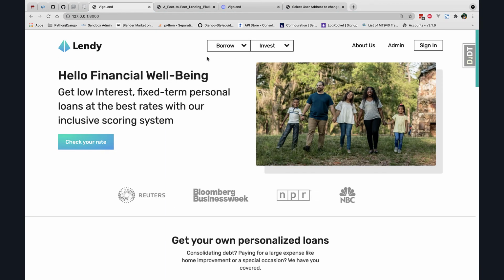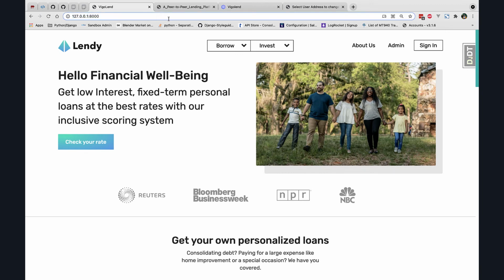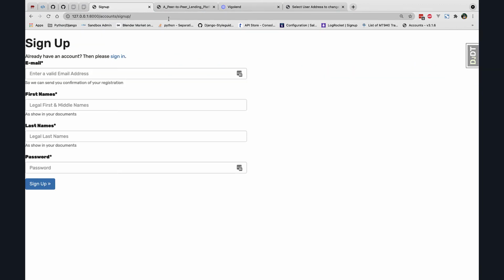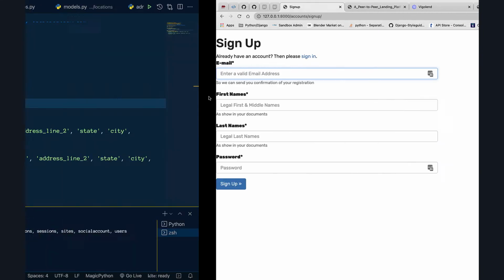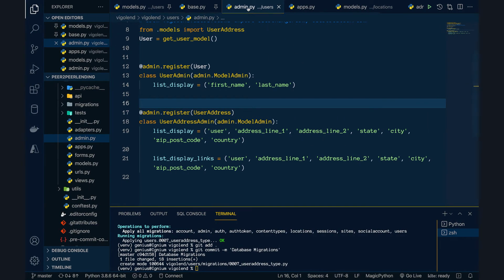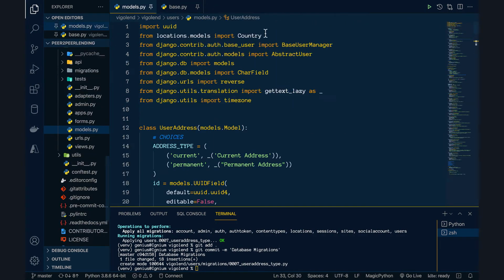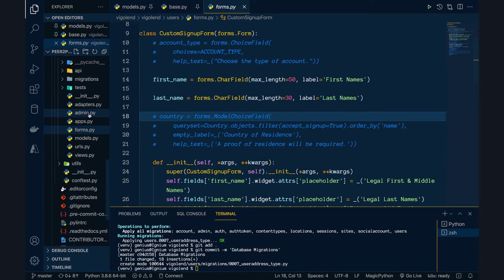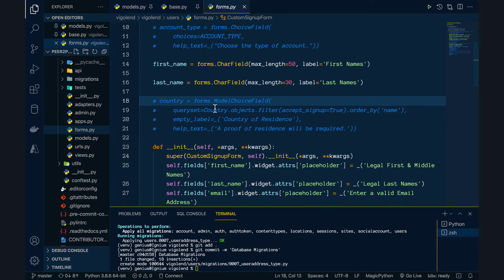Log out, sign up. Now our sign up only takes these details. So now let's take the address and see how this goes. We go back to our user app and we go to the forms.py.